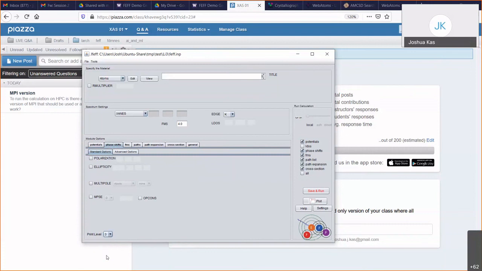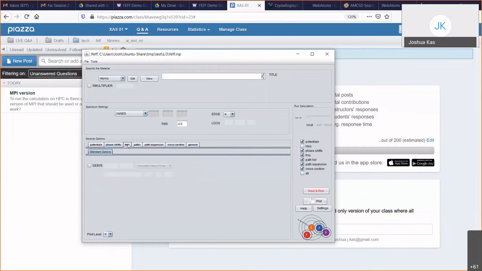Just a note, if you put it to 3 on phase shifts, it does a different type of calculation and takes much longer. So it's a little bit misleading. It calculates Mulliken counts, which could be useful, but usually the phase shifts take about 10, 15 seconds at most. And if you put it on 3, it will do a full multiple scattering calculation. So it may take an hour, depending on how big the system is.